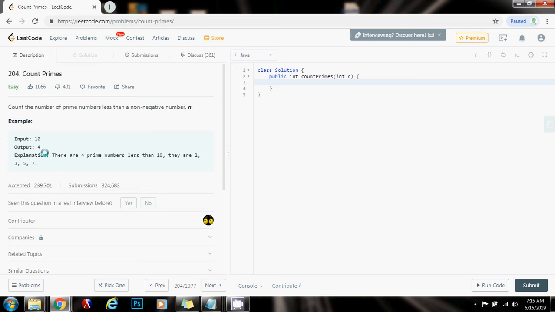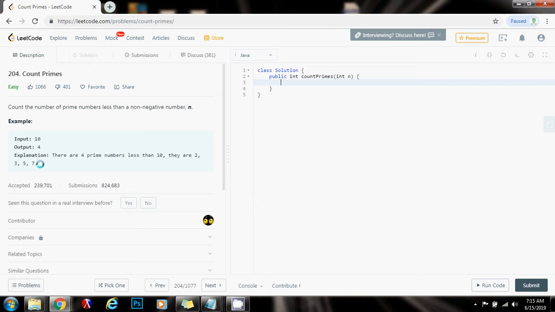So can we do better? Yes, we can do better. What we can do is use an array of Boolean values, all the values initialized to true. If a value is true, it means that value is prime. So initially we're making the assumption that all the values are prime. But what we do is start from 2, which is the smallest prime number, and we increment the final result or the count variable. But then we sieve all the multiples of 2, because the multiples of a prime number cannot be prime.